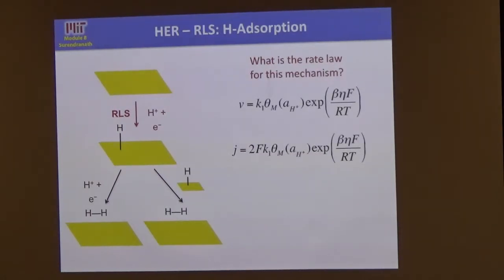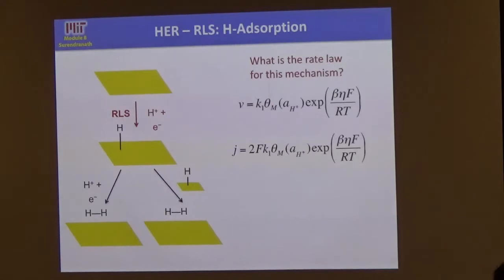And as a result, I'm going to transfer 2 electrons times Faraday's constant to give me the overall current. All I'm doing here to translate the rate of this reaction into the current of the overall reaction is appreciating that every time I go through this step, I have to pass 2 electrons. And nFv, the velocity of the reaction, gives me the current. So if I have an expression for the velocity of the reaction, I automatically have an expression for the current, and that's simply 2F times this entire term.